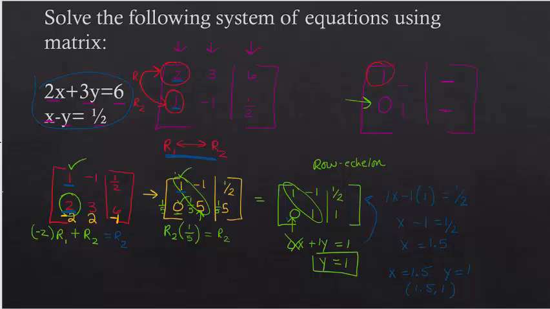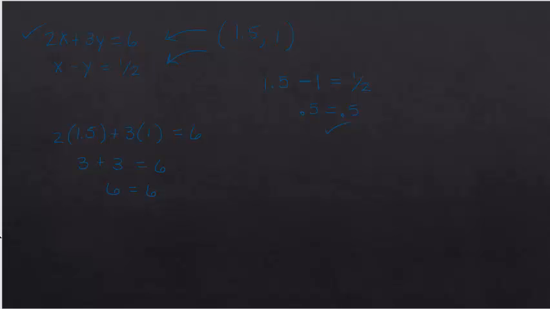Now we had a 1 here and a 0 here, and we needed to try to make this 5 into a 1. We did that by multiplying row 2 by 1/5. And when we did that, now we had a 0 here and a 1 here, and now it's in row echelon form. After it was in row echelon form, we started with the bottom row to start solving for the variables. Y equals 1. And then we plug in y is 1 into the first row in order to solve for x. Once we knew the solution, we plugged it back in to check our work.